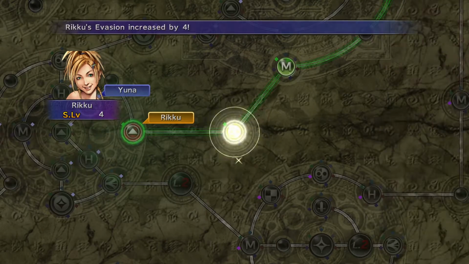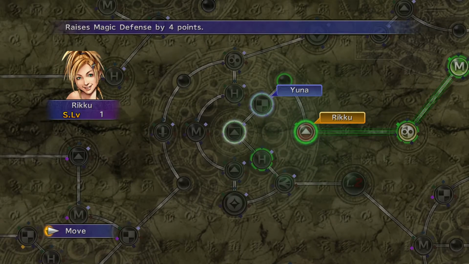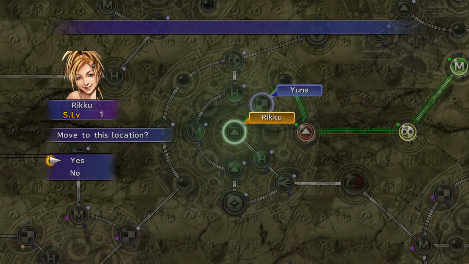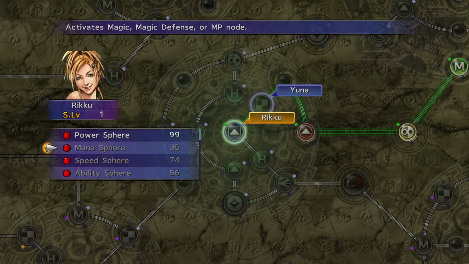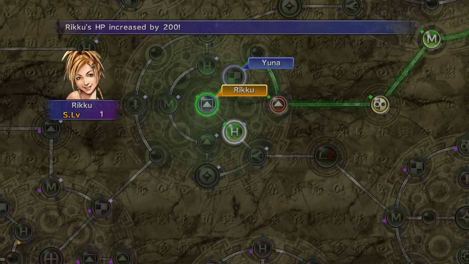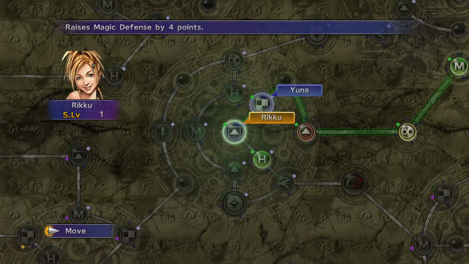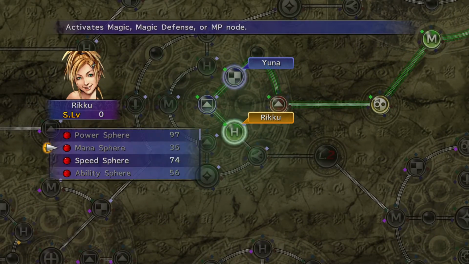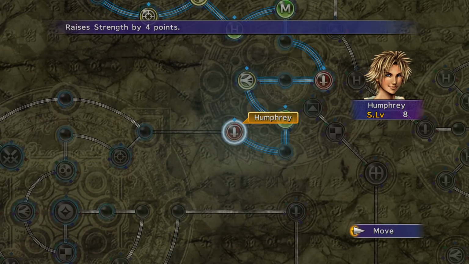Yuna's path. Notably, I'm trying to give Riku Shell and Protect, kind of like an emergency situation in case we don't have Yuna or Yuna's dead. Although at this point I don't believe there's any more instances where Yuna is not available, but, you know, whatever. I'm already going down that path, I may as well continue it.